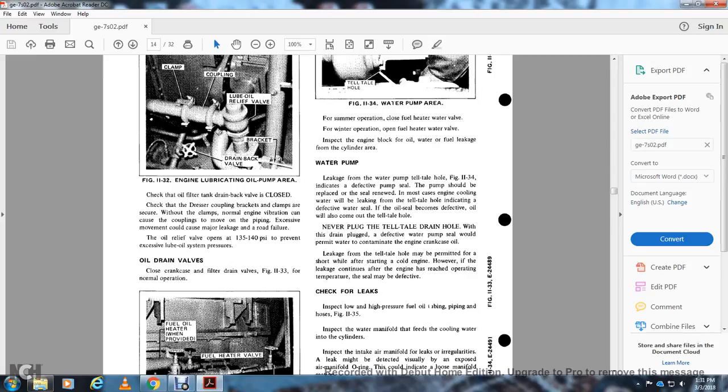Seal renewed, but it must be checked with the engine cooling. Water leak from the telltale hole indicates a defective water seal. If the oil seal becomes defective, oil will also come out of the telltale hole. Never plug the telltale drain hole with a drain plug. A defective water pump seal will permit the water to contaminate the engine crankcase oil. Leakage from the telltale hole may be permitted for a short while after starting the cold engine. However, if the leakage continues after the engine has reached operating temperature, the seal may be defective.